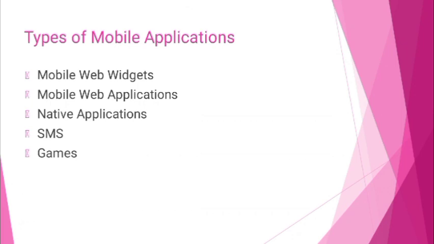The last one is games. A mobile game application is a game played on the mobile phone, tablet, or PDAs. The final mobile medium is games, and it is the most popular of all media available to mobile devices. Technically, games are really just native applications that use a similar platform.